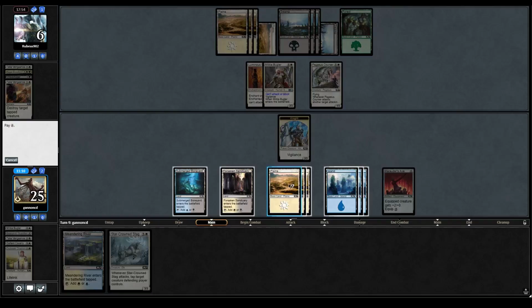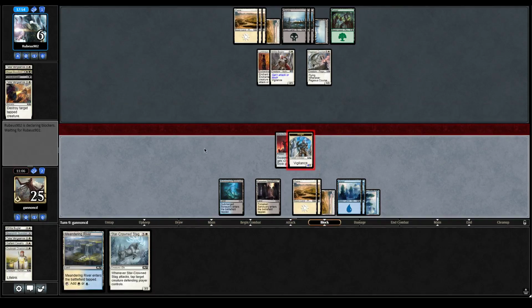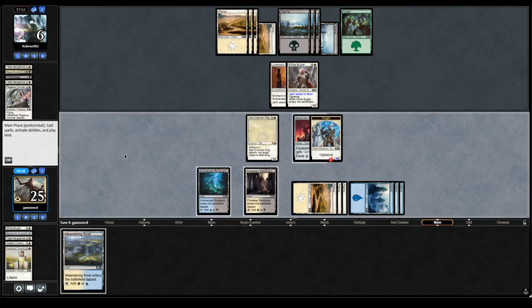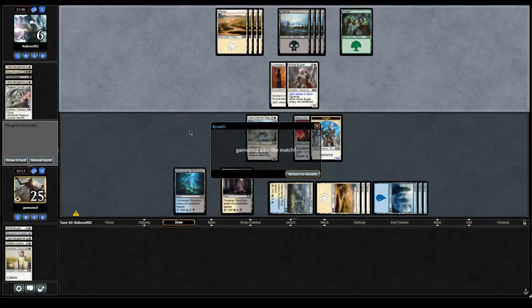Ooh, that's a good one. Are you chumping? Okay. I don't know how I feel about that chump block. There's no reason to play around Cleansing Nova, because they could just easily Mind Rot us and kill us. And now they can't even play blockers. Okay. That was a weird match. See you guys round 2.